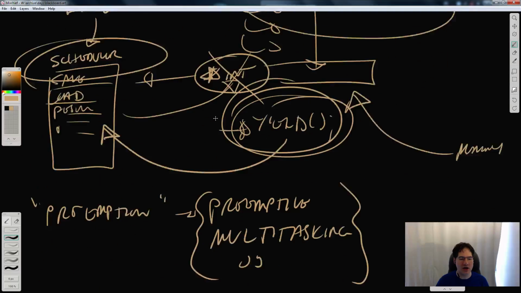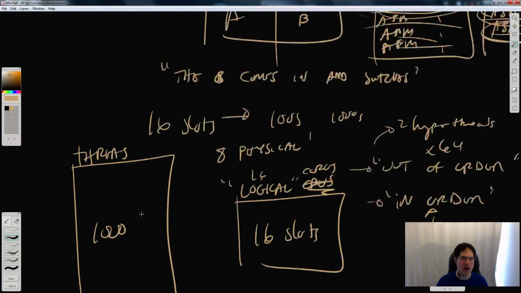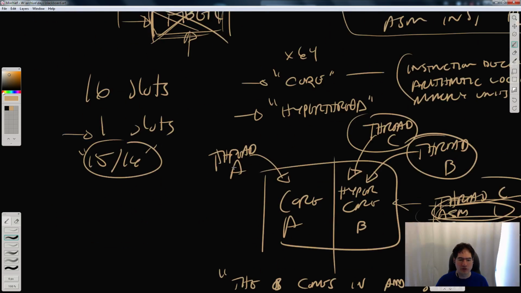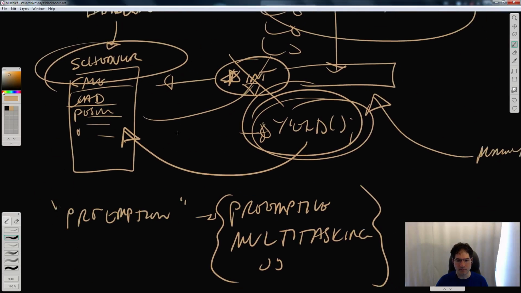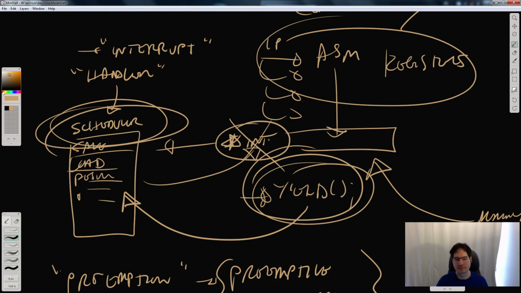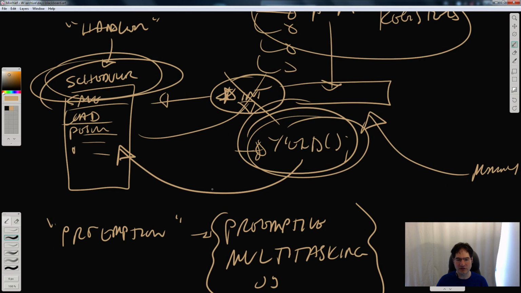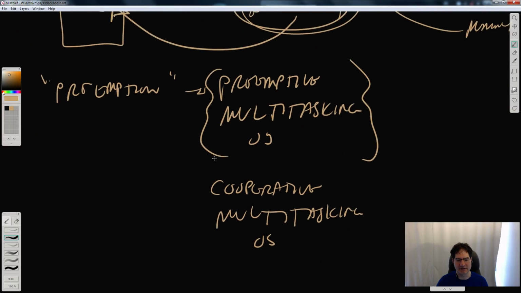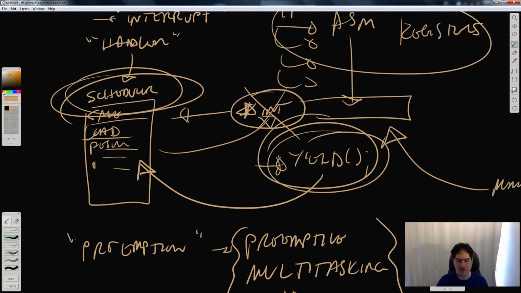Okay. So what do we have to do on Handmade Hero, right? Like I said, what we want to do right now, our goal for today, or our goal for this week, I should say, is we want to fill all 16 slots worth of cores, of logical cores on the processor. We want to fill those all with threads that the CPUs could be executing. And right now we only have one, right? So what we need to do is we need to give the operating system some threads it can start filling, right? It can start assigning to these processors, right? Because the operating system is the thing that assigns these, the operating system is the thing that schedules them, right?